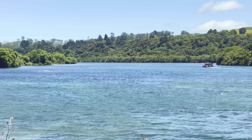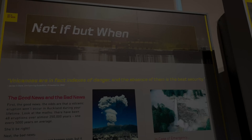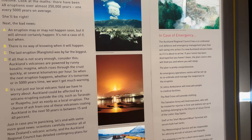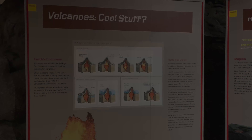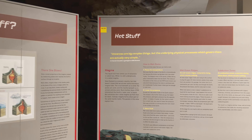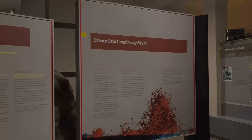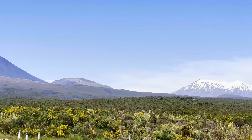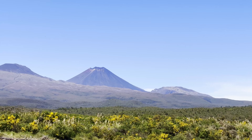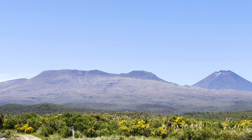Every now and then, huge eruptions leave giant holes in the landscape. Eruptions may or may not happen soon, but it will almost certainly happen — there is no way of knowing when. Cities could be affected not only by local volcanic fields, but by eruptions outside the cities. The chances of ash from volcanoes such as Taranaki and Ruapehu coating Auckland in the next 50 years is between 15% to 60%.